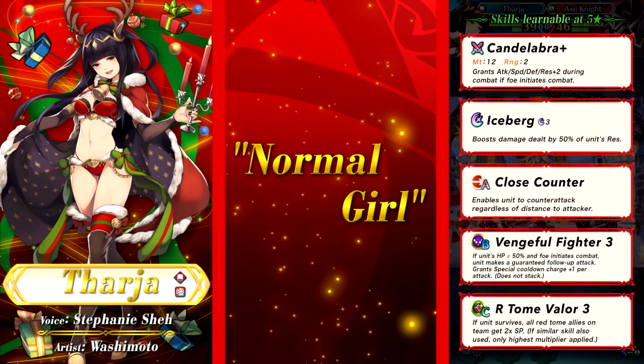Candelabra Plus. Oh my god, they're pulling out all the stops here, aren't they? Okay, but anyway, it's a red tome, and she is also an armored unit. So aside from Halloween Henry, we now have a new mage armor in the game, and it's Tharja over here. Candelabra Plus has the exact same passive effect as all the other weapons on this banner. She has Iceberg as her special attack, so very good if she's going to have a high res stat.